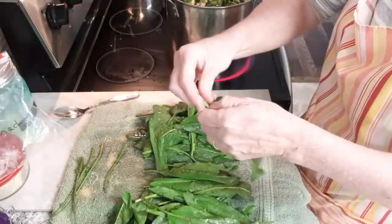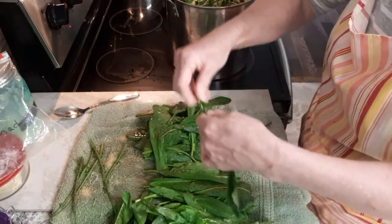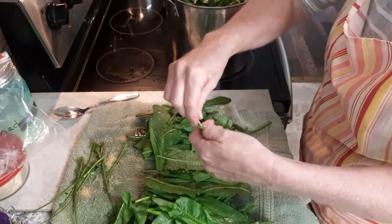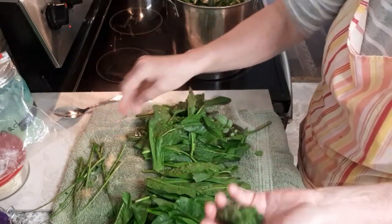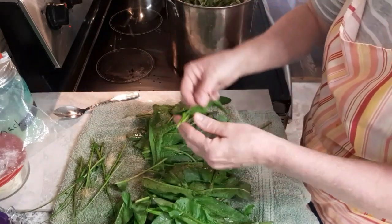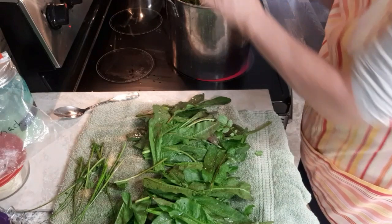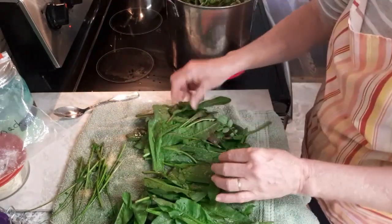So, these are going to be a mixture of greens. And like I said, you can add any kind of greens to these. I'm just getting some of these bigger stalks that I'm doing that way. And see, it depends on how tender it is. But these are so tender that most of the time I'm not even having to do that and bend them. It's the tougher stalks that you normally would have to do that to.